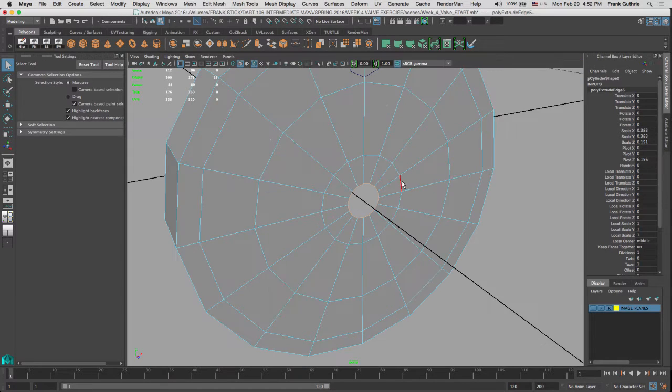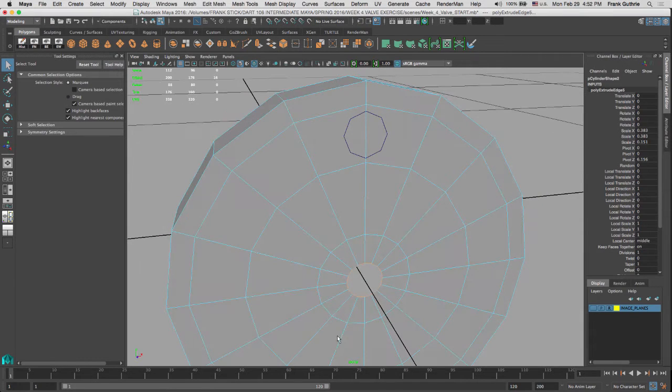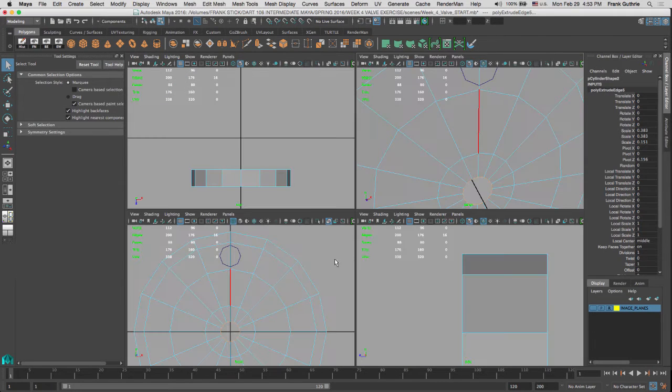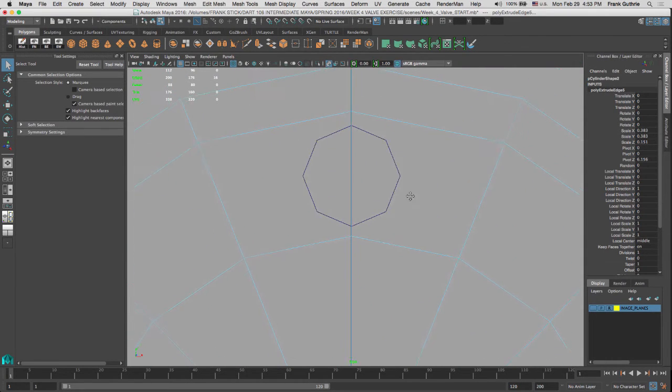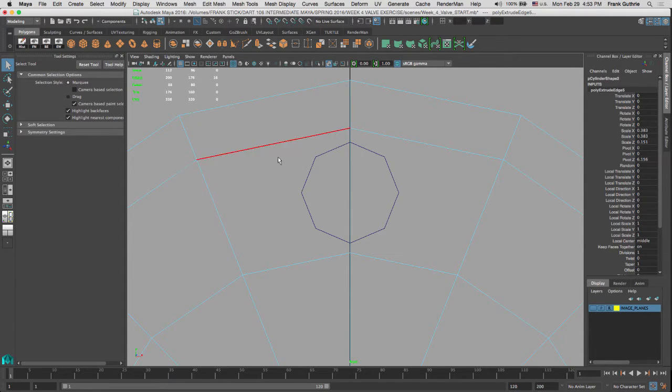So what I'm going to do now is leave all the other wedges. And as soon as I cut the hole and figure out how all of this is going to go, then we will delete the edges and do a duplicate special. So I'm going to go to this wedge right here. And I know that if this edge goes to this edge right here, I will have a quad. It'll be 1, 2, 3, and 4. So then I'm going to need another edge right here. Another edge in the middle, one here, and this one can go right here.